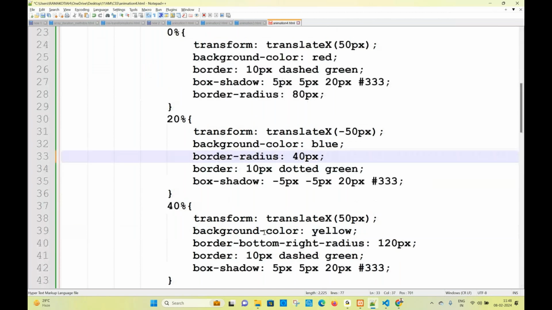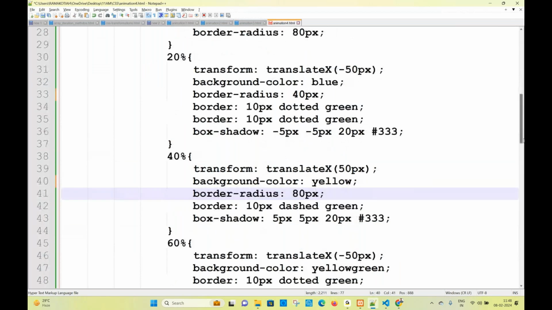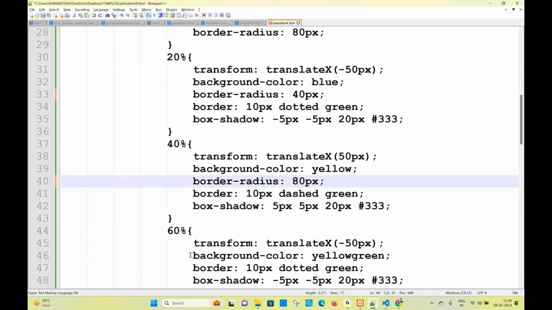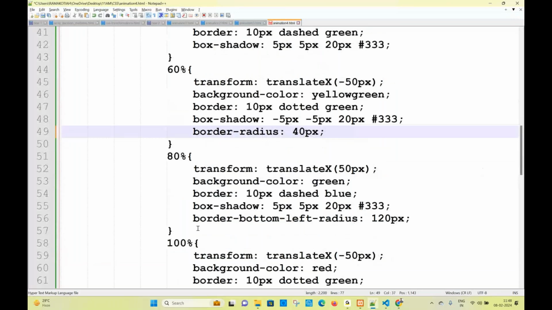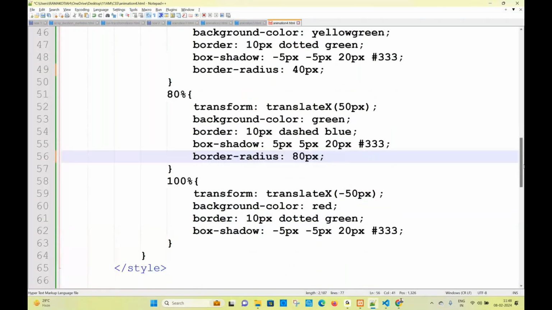Border radius is going to be 80. Border radius is going to be 40. Like this you can decide. Just I'm writing 40, this is going to be 80. Finally, I didn't provide a border radius, it is going to be 40.